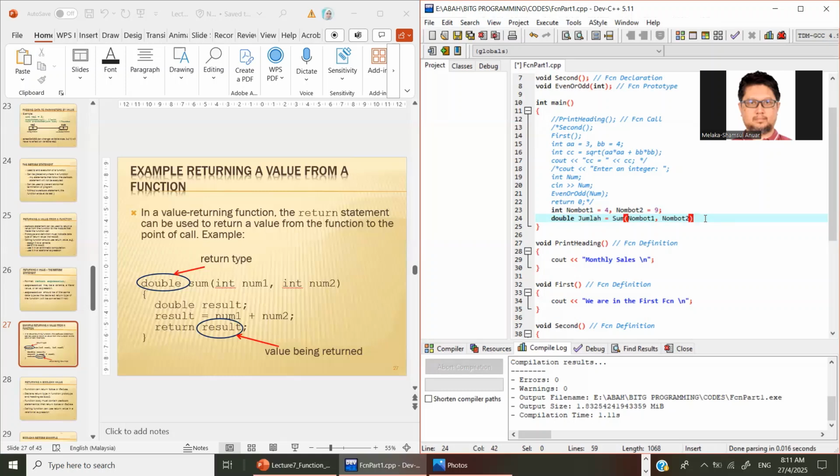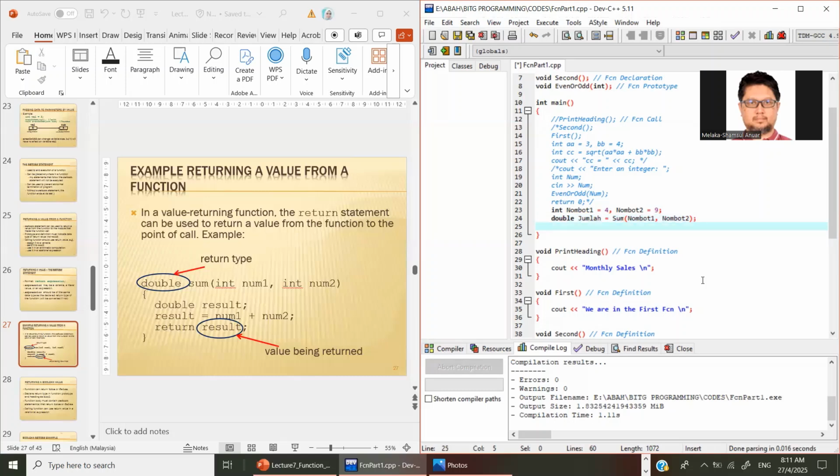Don't forget this one. And as usual, we want to see the output. cout jumlah adalah jumlah.